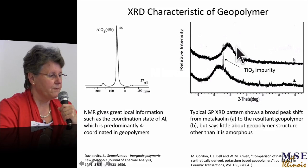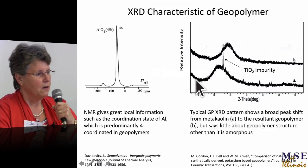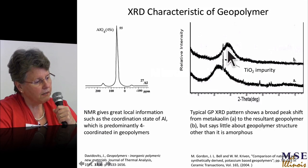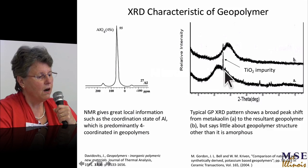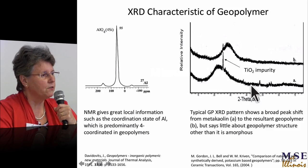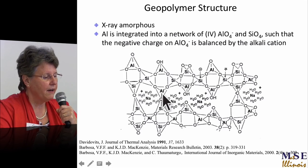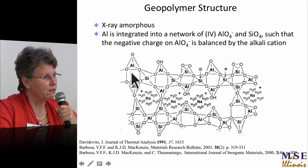For microstructure: we all know it's SiO₄ and AlO₄ tetrahedra. Practically in the lab, when you make metakaolin you get an amorphous hump at 22° 2θ. When you make geopolymer it migrates to 28–30° 2θ. This is BASF metakaolin with some titanium impurities — but if they're crystalline, the geopolymer can't react with them. Ken McKenzie's current version of the atomic structure shows SiO₄ and AlO₄⁻ tetrahedra like a glass that's never been fired, with AlO₄⁻ needing a charge-balancing cation surrounded by water of solvation.